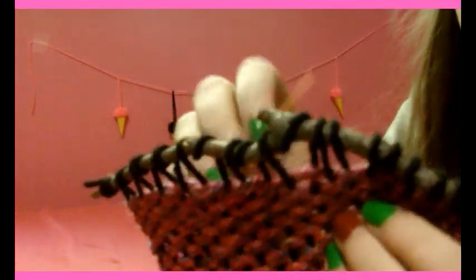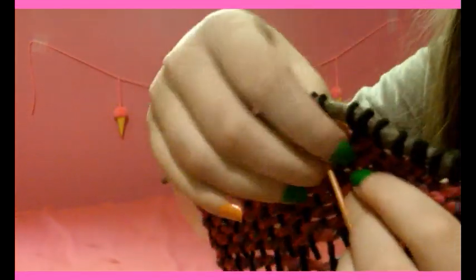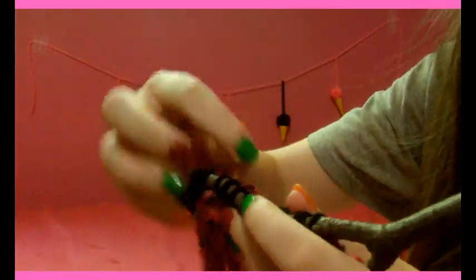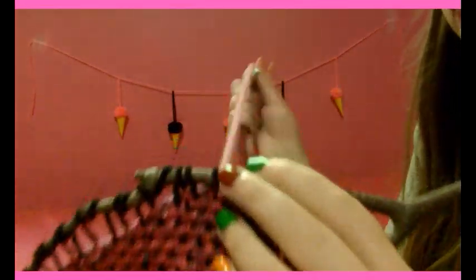When it gets tighter, you may not be able to get it to weave. You may have to stick it over and then stick it back through under. Over. Under, which is just fine too. It's just another way to do it. And it works when you get more towards the end where you can't quite get your needle to weave through. You need to just stick it right through. So it went over, and then under. And I think this is our last. Under. And then we'll go back.